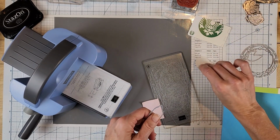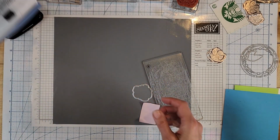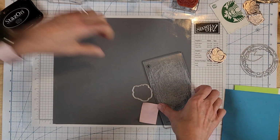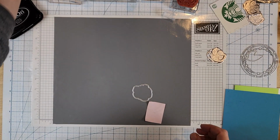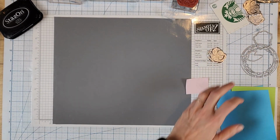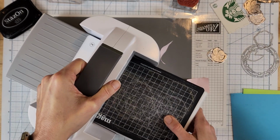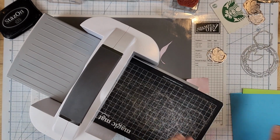So cool. So cool. I am done with this for the moment. I think I need my big one. So let's get that out. I guess in hindsight I should have just taken out the big one to begin with, but I wasn't thinking.